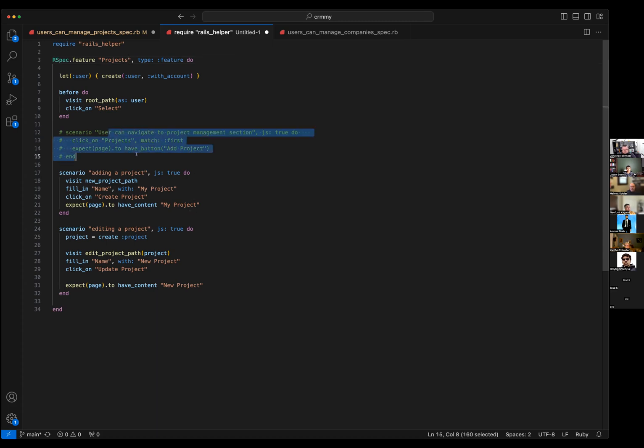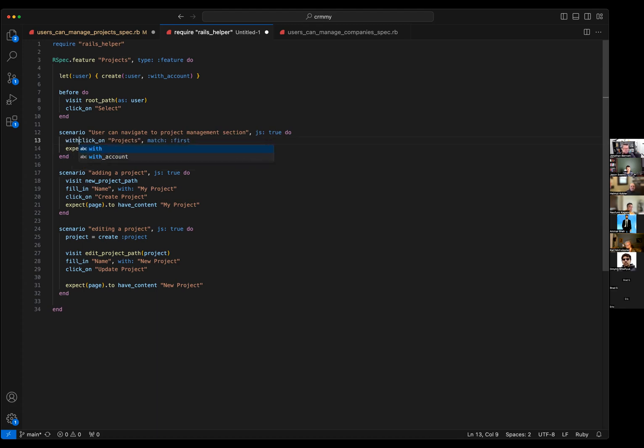For the sake of argument, let's say we do want to include this, and just using this as an example, where we do navigate to the index page. This click on projects, match first. That match first is because there's a desktop nav and a mobile navigation that both have a projects. So if we don't include match first, this screams at us about having multiple matches. When in places where JavaScript isn't turned on, or it's not using JavaScript, which you had no insight into because you didn't build it.